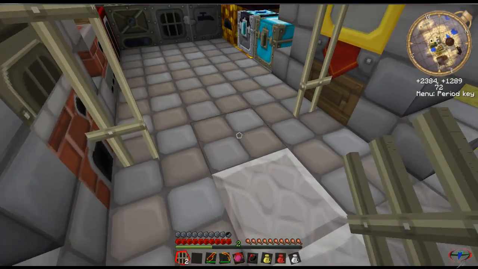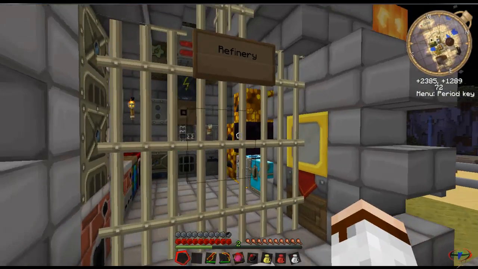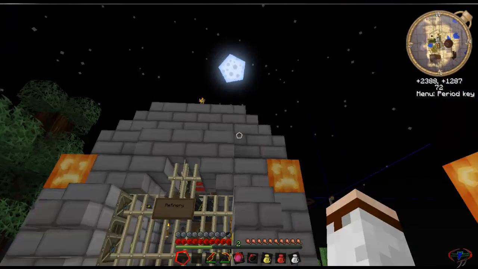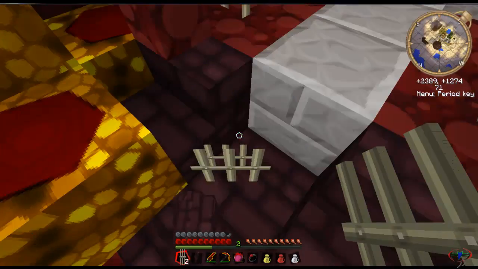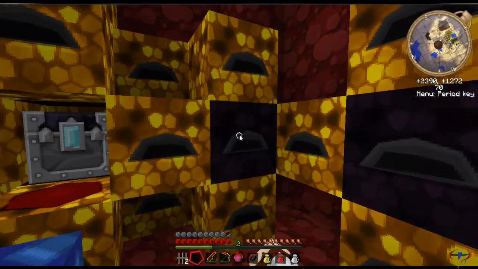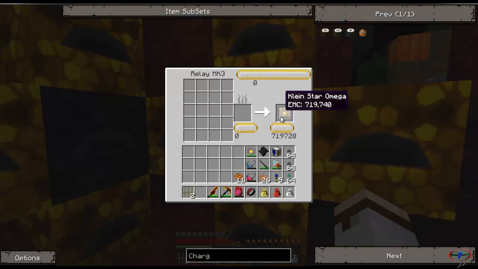Right. So, it's been a while. Again, I haven't built anything in the way of structures, but I have advanced tremendously in the equipment and machinery, I suppose. But that's steer back, that's not supposed to break. So here we've got my two Klein Star Omegas, which are currently charging with EMC.